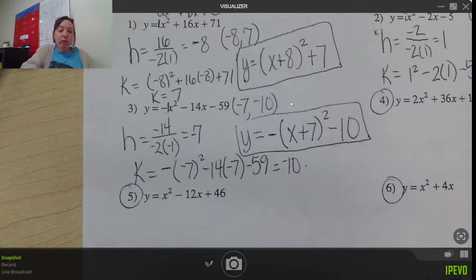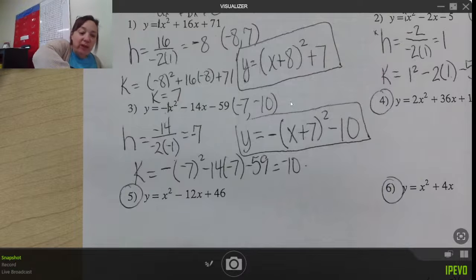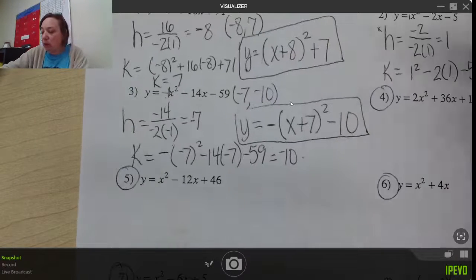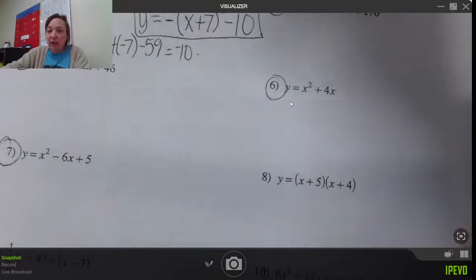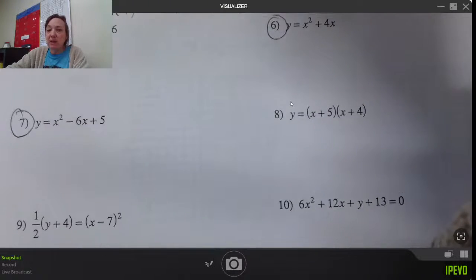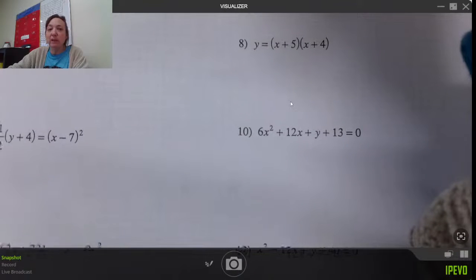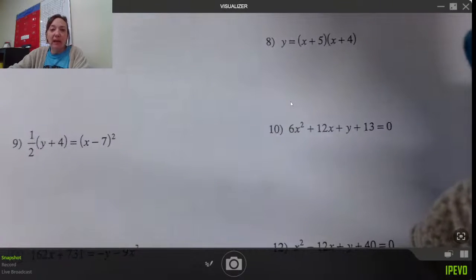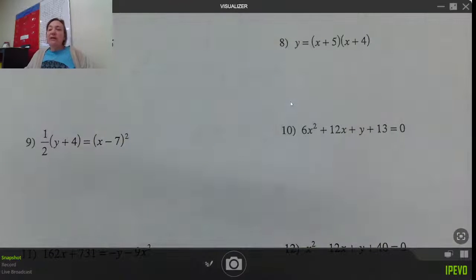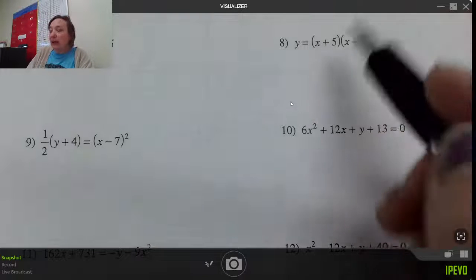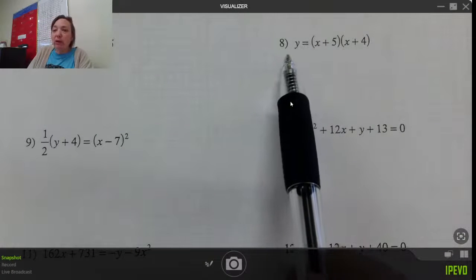So yesterday we were talking about using vertex form of a parabola, right? And so I think at the end of class, I gave you a few to do on your own. And then we have some that we're going to look at together because they're a little bit different. And then we're going to look at how to graph some. And then I'm going to have you work on your own again. Okay? So if you look at this equation right here, number 8.